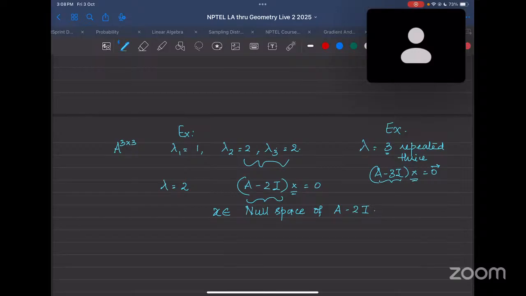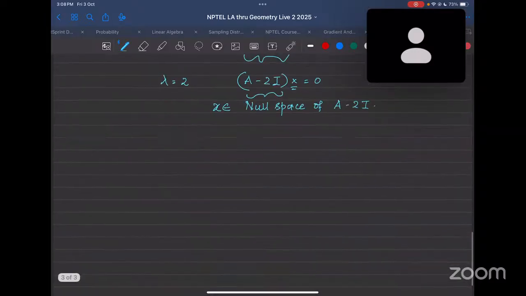Suppose I give you this. It's a good question, Mr. Perumal Swami. When lambda is equal to 3 repeated twice, we can get a null space with 3 linearly independent vectors. Determinant of A minus 3I is... this is wrong. If determinant of A minus 3I is not equal to 0, then determinant of A minus 3I will be equal to 0, because that is exactly how you got the eigenvalues. Is that clear? So this condition will not be there.